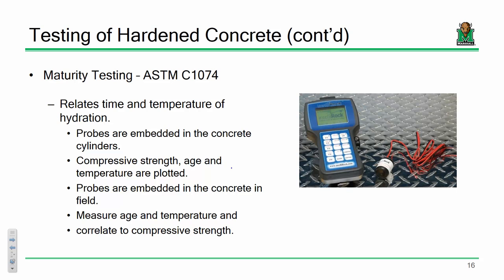One other avenue that's available to you is to look at what's called maturity testing. You've got to plan for this a little bit, because if you have a very critical concrete placement and you really want to monitor the properties over time, and when I say critical concrete placement, I'm talking about some massive bridge pier on some bridge in the Ohio or something. We're talking about a massive structure with a very critical element, and you really want to assess what's going on.